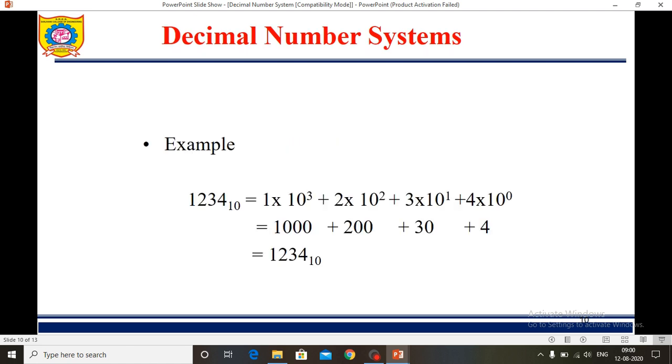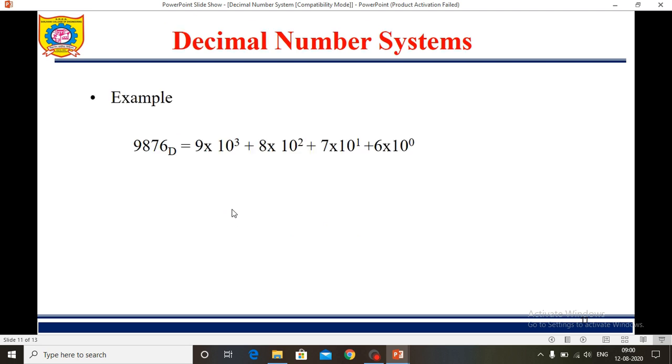See, in the previous example what was taken? I have taken the base as 10. Right. In this example I am taking the base as D. It is not going to make any kind of difference, as I already have told you that it can be 10, it can be DEC, or it can be D. In all cases the number is going to be decimal itself. Okay. So see again. It's 10 raised to 0, so it is going to be 1. Anything raised to 0 is 1.